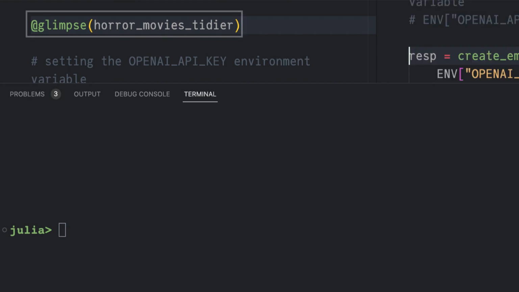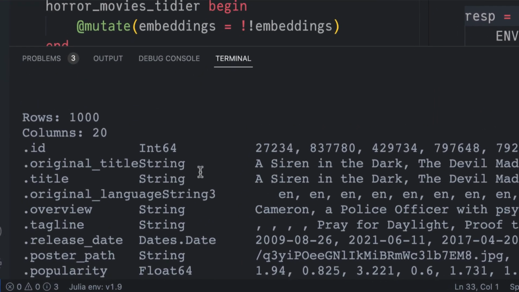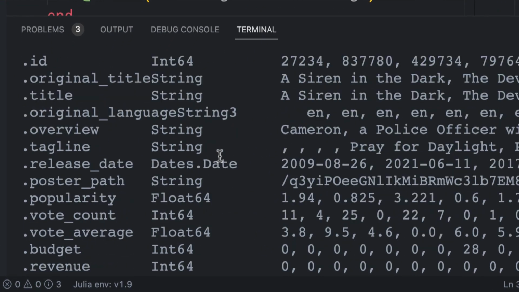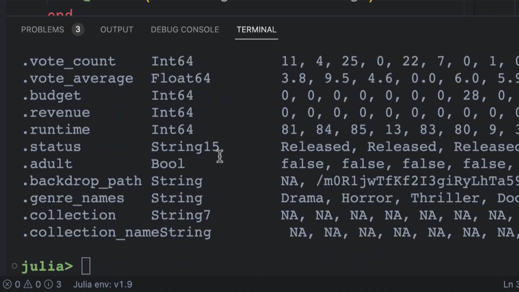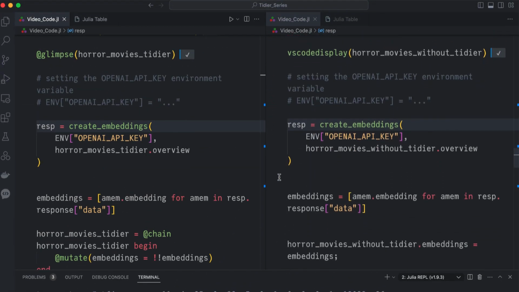The glimpse function in Julia Silge's code is directly translated with the glimpse macro that gives a quick overview of the data contained in a data frame. As you can see, among others, the output includes info on the number of observations, rows, the number of variables, the columns, a list of the variable names, the type of data each variable holds, and the first few entries in each variable. Next step is to create the embeddings for the movie description in the overview column.